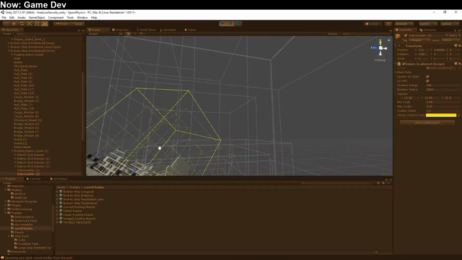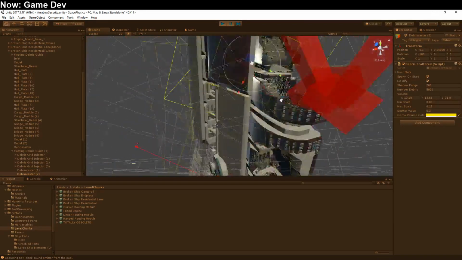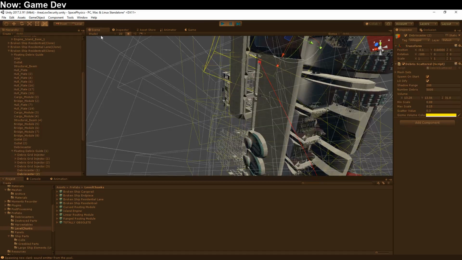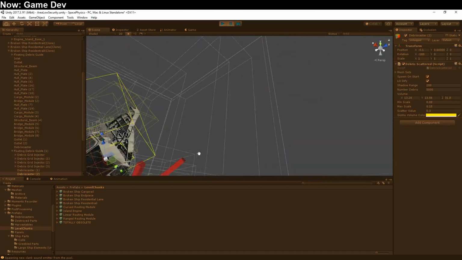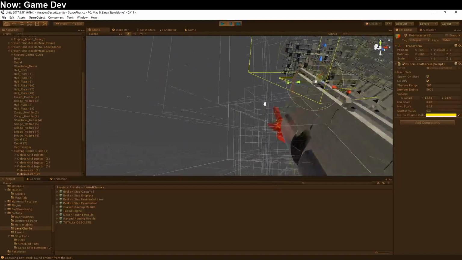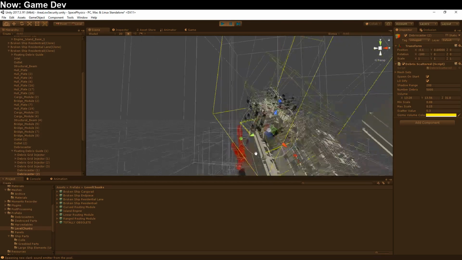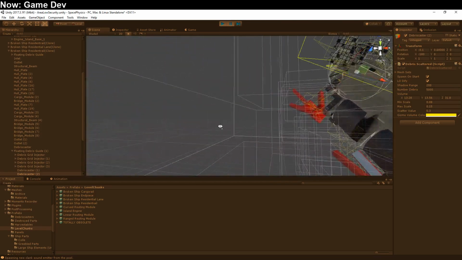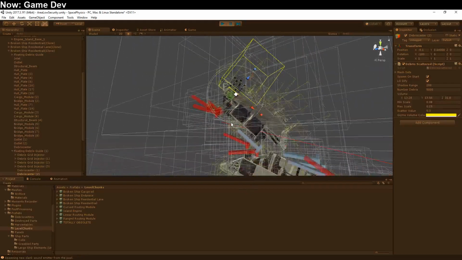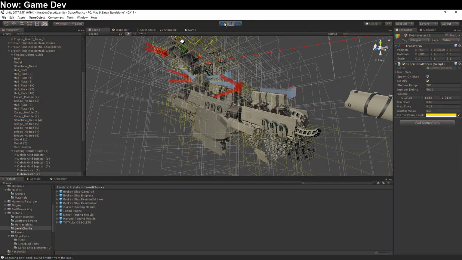So if we take a look, we are here, and we are looking where? That way, up towards the tip. So, we're probably seeing this. Yeah, that's what we're seeing. Well, I'll leave it like that for now. All right, let's go ahead and try and take some screenshots.